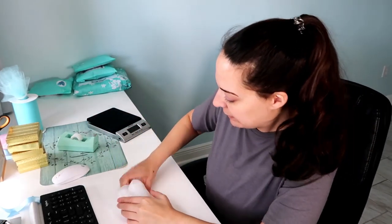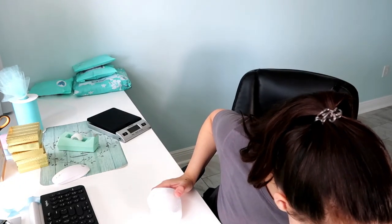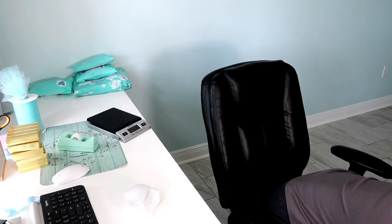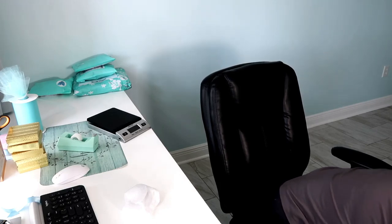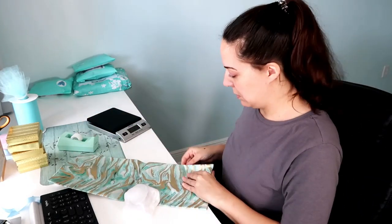Now, because we don't have a box, I can do a few things. I could obviously just wrap it. I thought I had some of those little, no, I don't have any of those either. It looks like we're just going to wrap it. I don't know if it'll even fit in this. It'll fit in one of these. Wondering if it was going to fit in one of the ones Julie sent me, but I don't think it is either. So let's just go ahead and wrap it with some tissue.